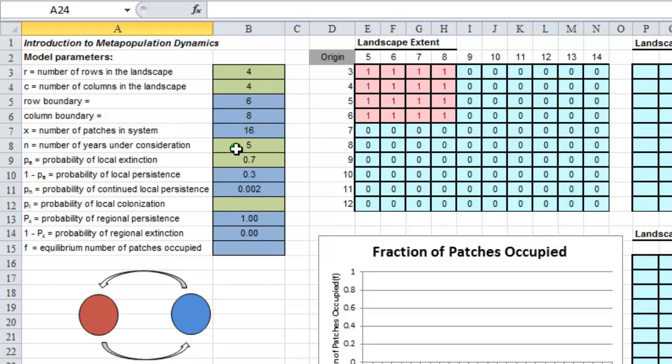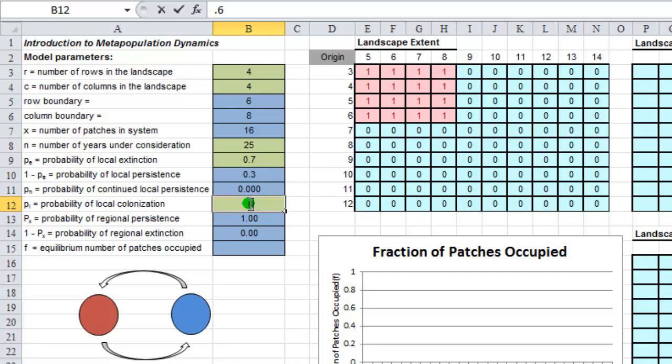We're going to enter the number of years under consideration, and that goes in cell B8, and we'll consider a maximum of 25 years. You can change this at a later time as well. We've set the probability of local extinction to 0.7, and we also need to include the probability of local colonization, and Jed talked about that in his last video.